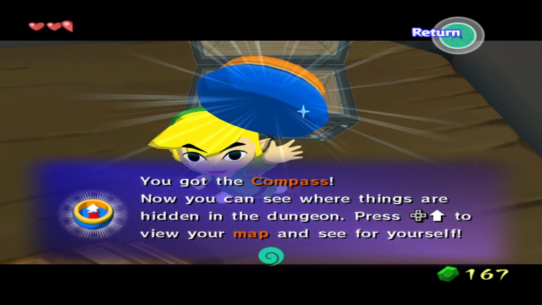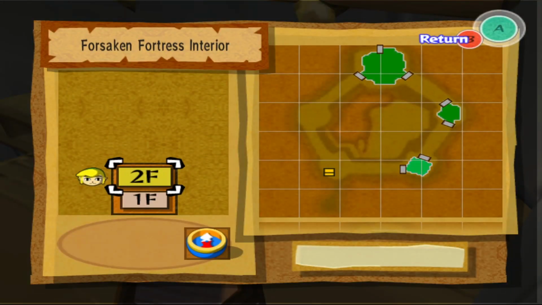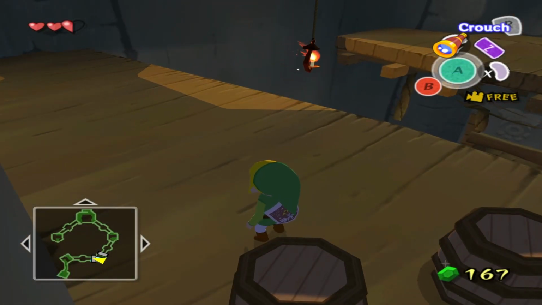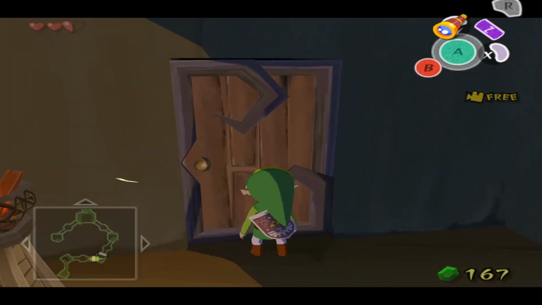Compass. See where things are hidden in the dungeon. Press up to view your map and see for yourself. Okay, so it shows me chests. That's cool. So wait. It was over here that there's another one.